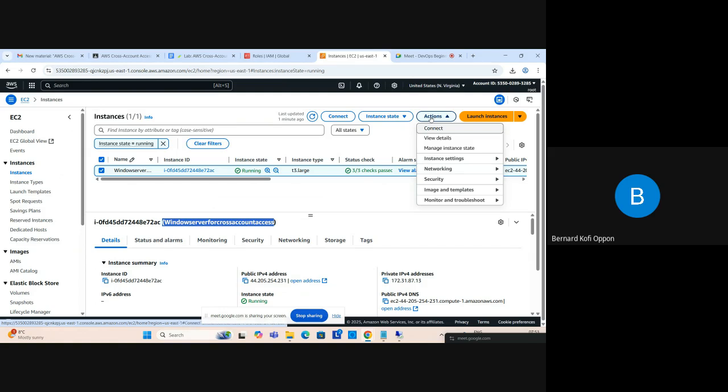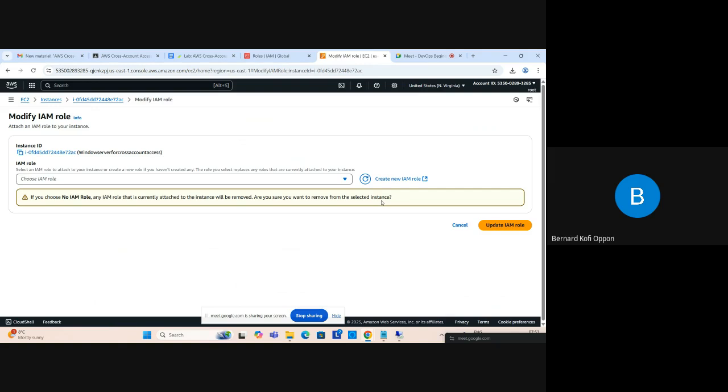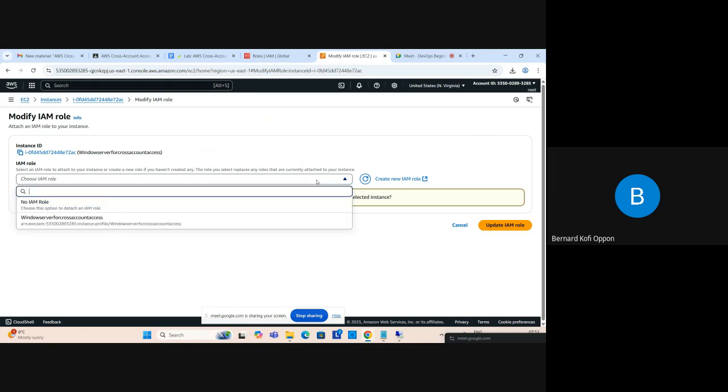Top right, and you're going to go to security. And you're going to modify IAM role. Click on role and select the role that we have created.